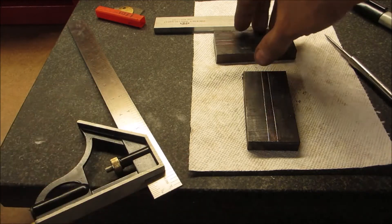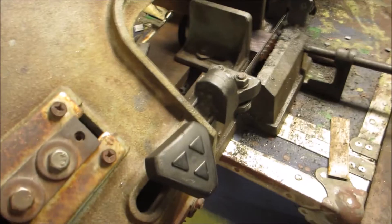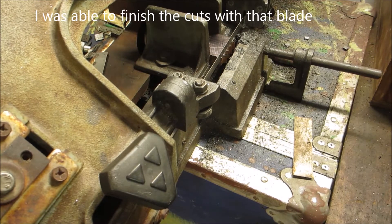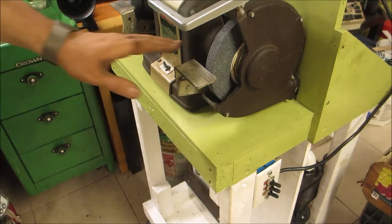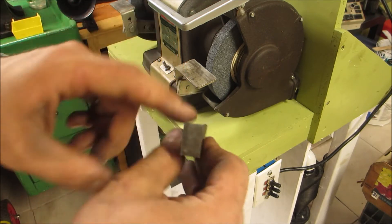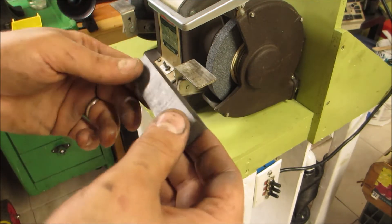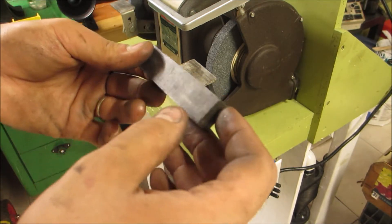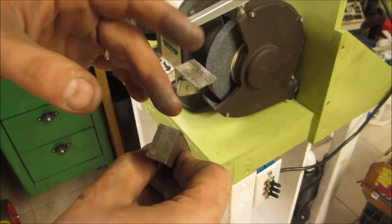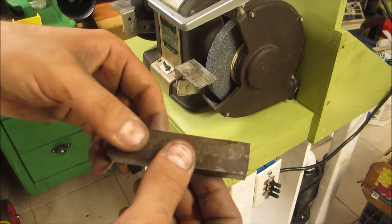Both pieces are laid out now — four more cuts to go. This is the sound the bandsaw makes when it loses teeth; hear that clunking sound. Since the bandsaw cuts aren't exactly the straightest, and they leave a nasty burr and aren't all very close to the scribe line, and since I don't have a vertical milling machine, I figured I'd toss these in the shaper — because these are going to be for the shaper anyway. But to do that I want to grind a new shaper tool.